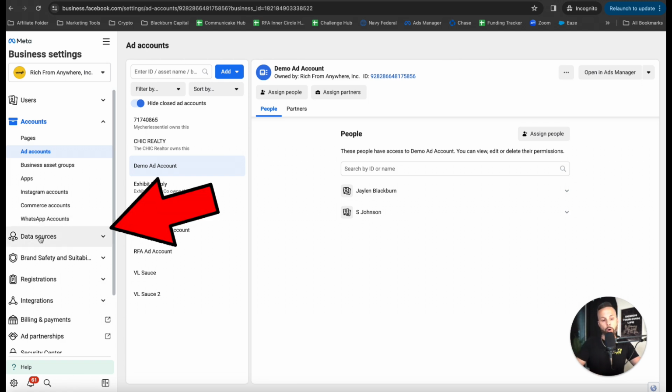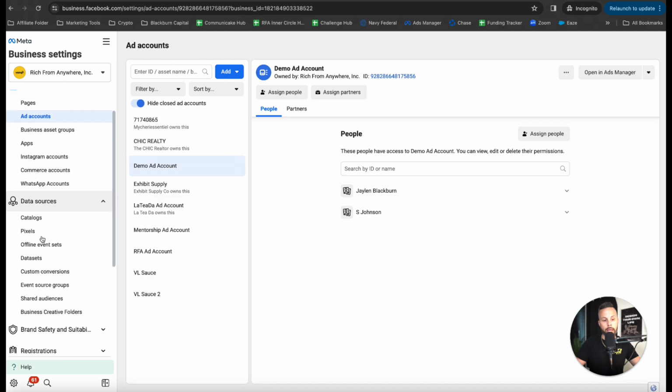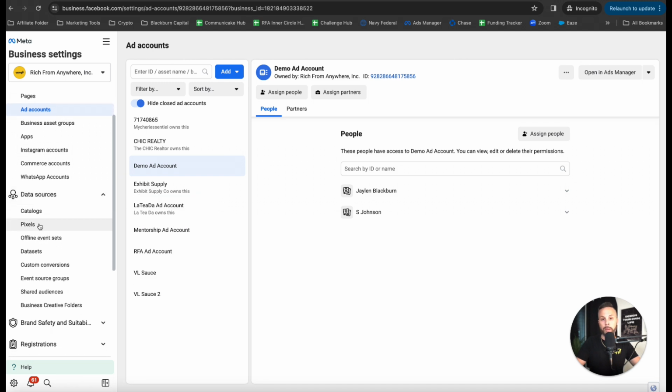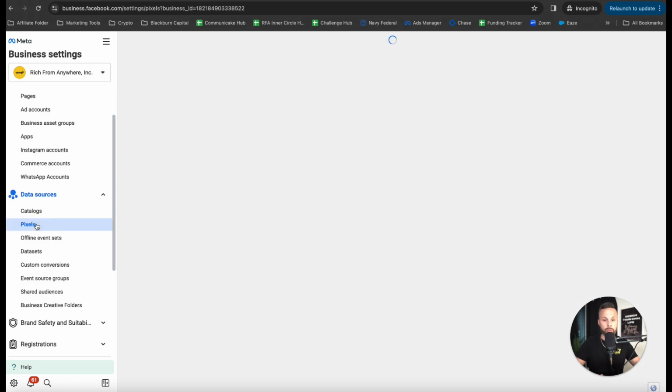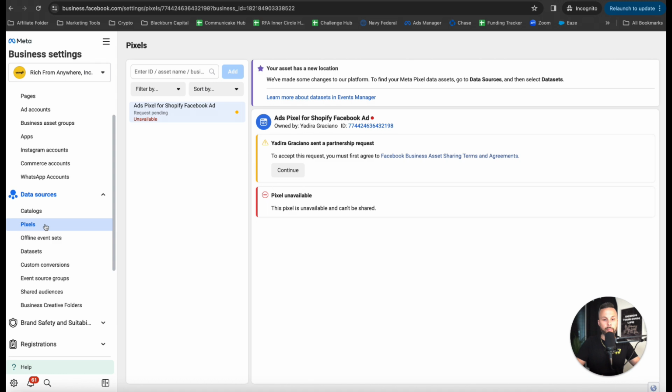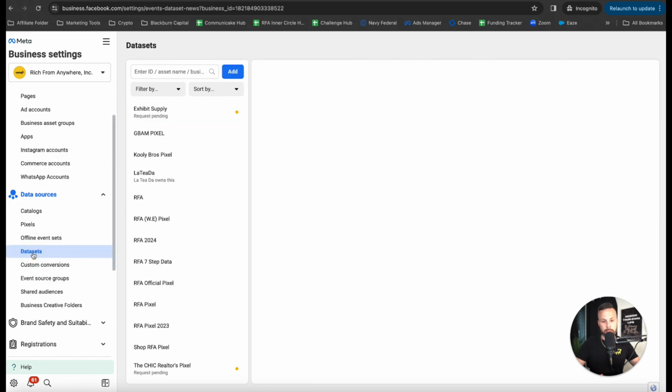And you do that by going over to data sources. And this used to be in pixels, right? It would make sense that if you want to create a pixel, then you go to the section that says pixels. But if you go to pixels, you will see that you cannot add, because this is not where you create a pixel anymore. What you have to do is go down to the other one that says data sets. And this is where you actually create a pixel now. And this is very confusing. This is why videos like this are so helpful, because people are getting tripped up by this kind of stuff. So anyway, go to data sets and then click the button that says add.